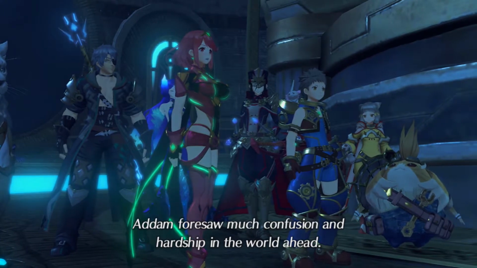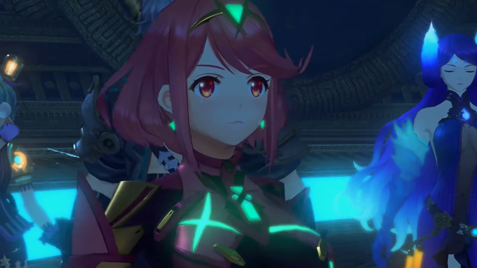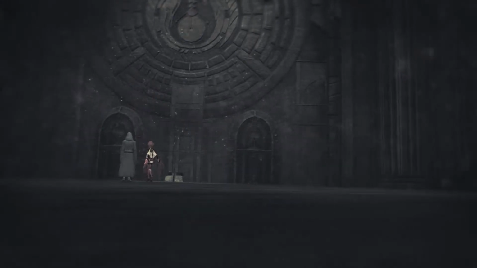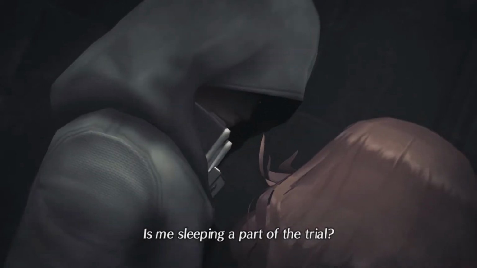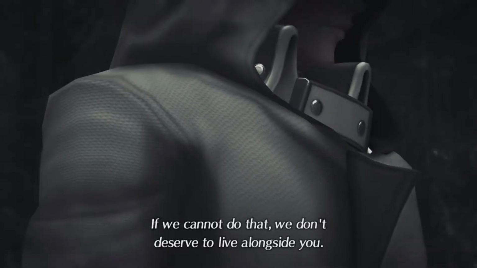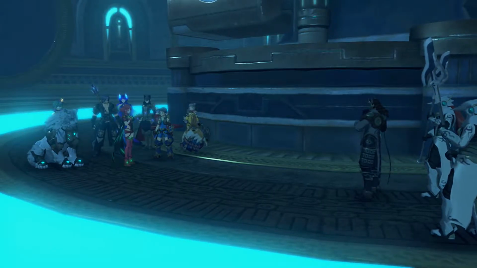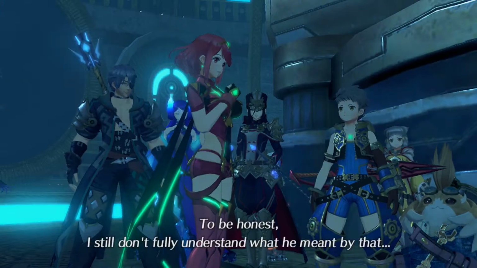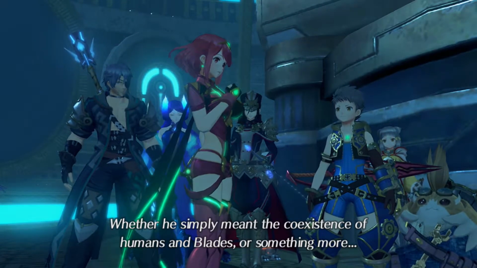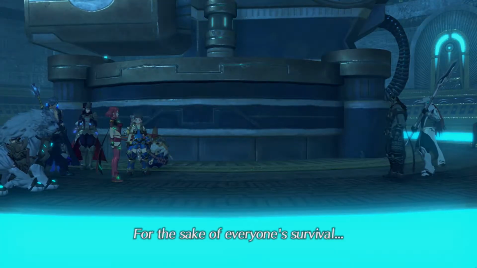Adam foresaw much confusion and hardship in the world ahead. And when I seemed unsure, he told me something. This is a trial. Is me sleeping a part of the trial? That's right. It is a trial for us humans, one we must overcome ourselves. If we cannot do that, we don't deserve to live alongside you. Live alongside? To be honest, I still don't fully understand what he meant by that. Whether he simply meant the coexistence of humans and blades, or something more. But I think he made a difficult choice. For the sake of everyone's survival.